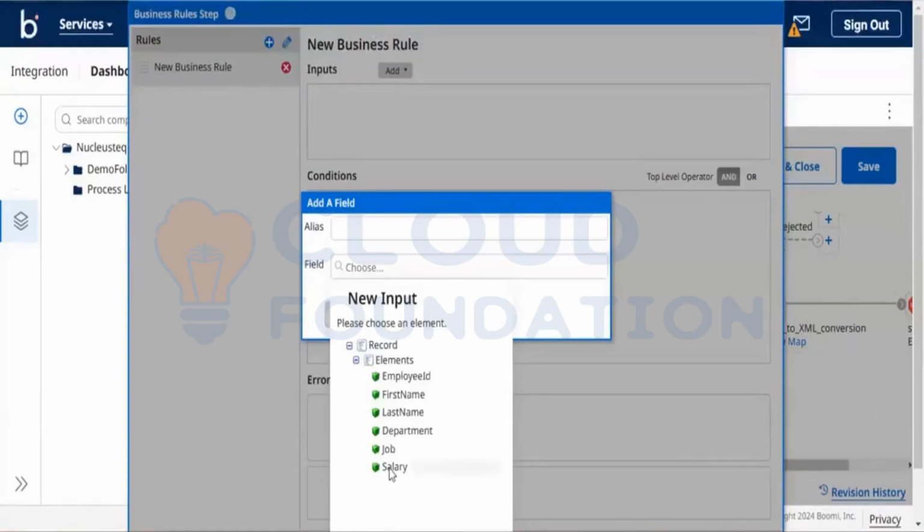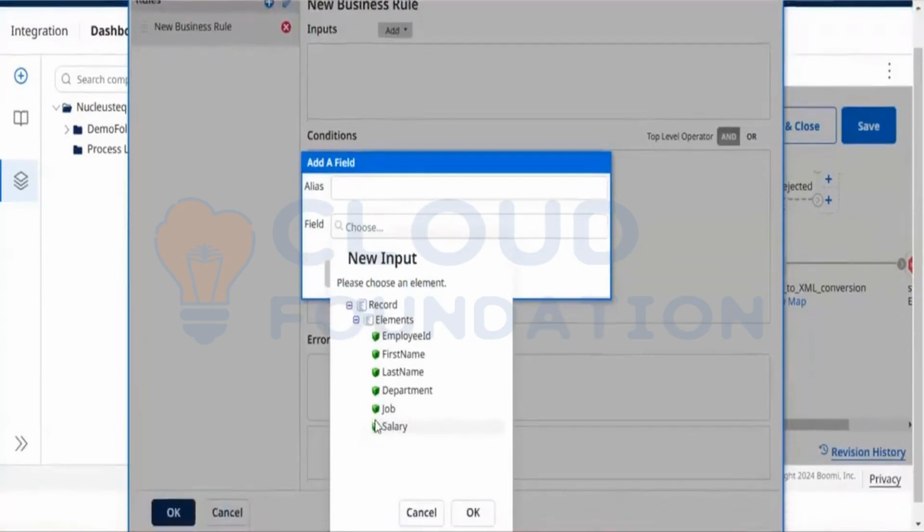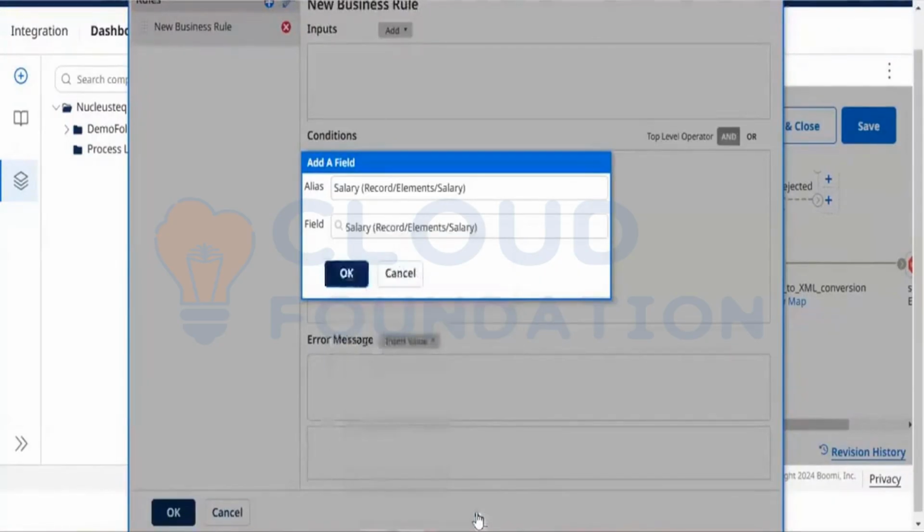Choose salary or something, whatever you want to perform action upon. Click again. Scroll down a little. Now in alias, you can remove that record part.